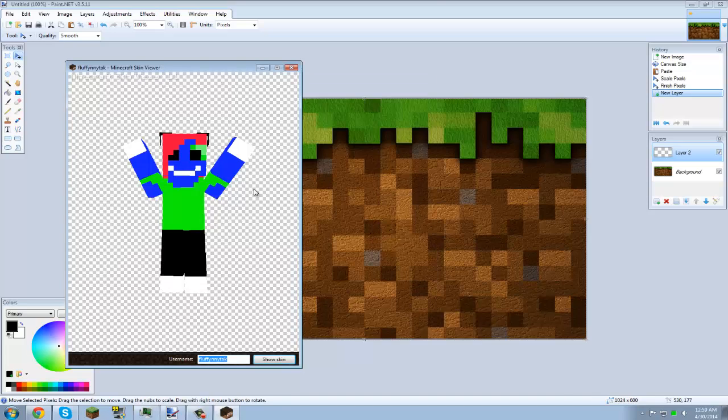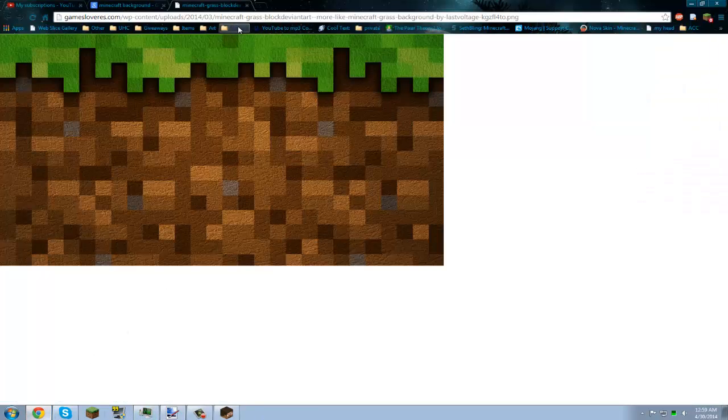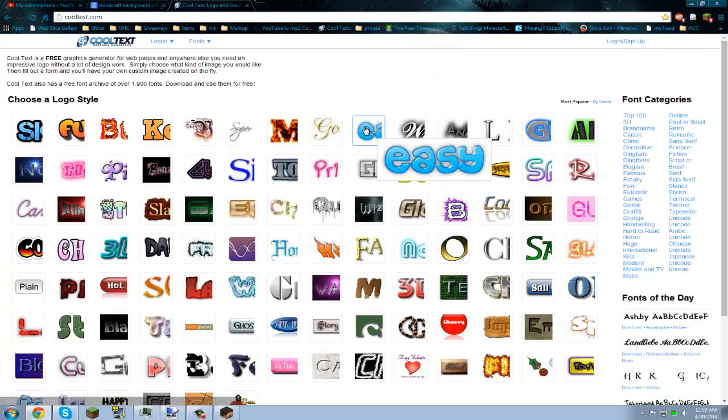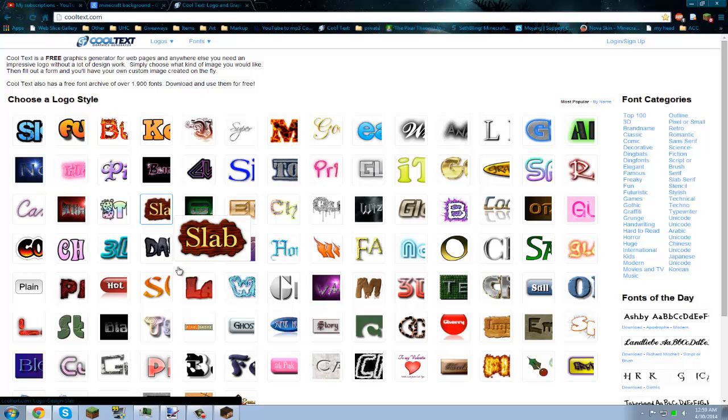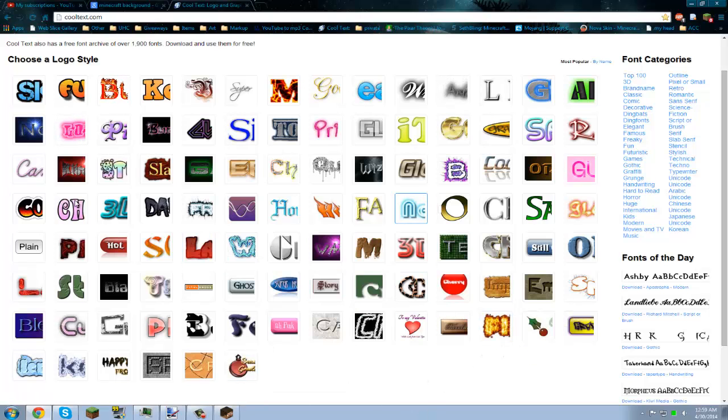Okay, now we've got all three of our skins and our body textures. Now we go to this website right here, cooltext.com. I love using this website because it's got some really cool looking stuff. Let's pretend that me, Nas, and Fluffy did a, what have we played? Okay, survival games. We'll pretend we just did a survival game. So we want to find one that isn't animated and has a clear background.